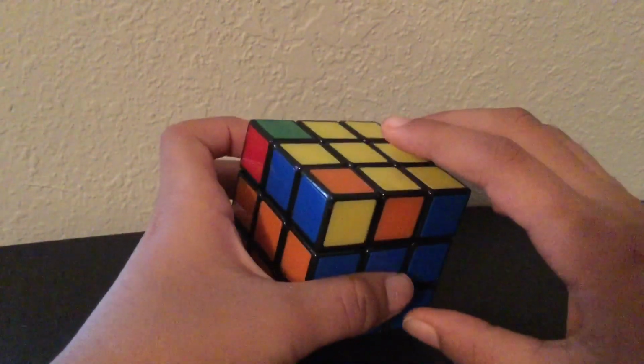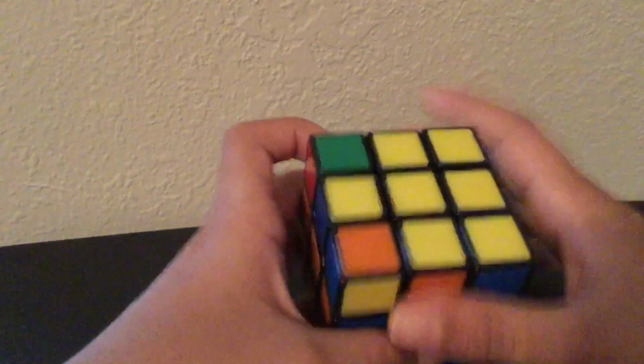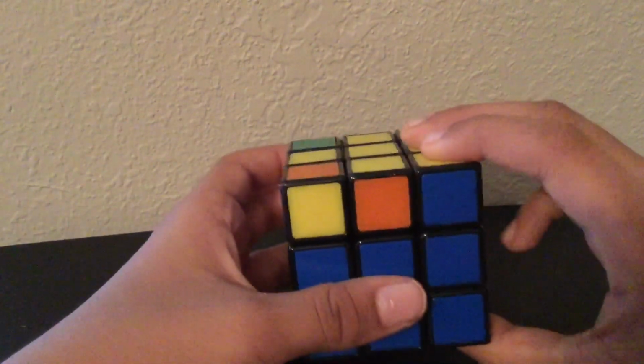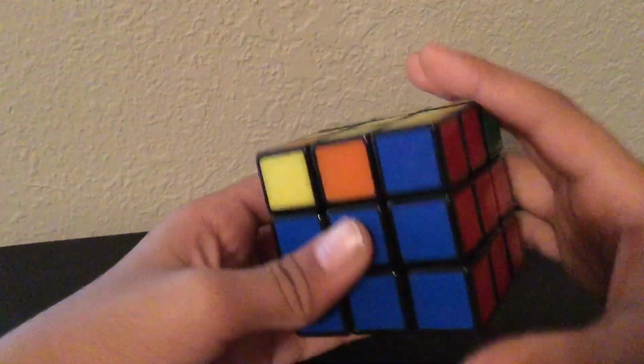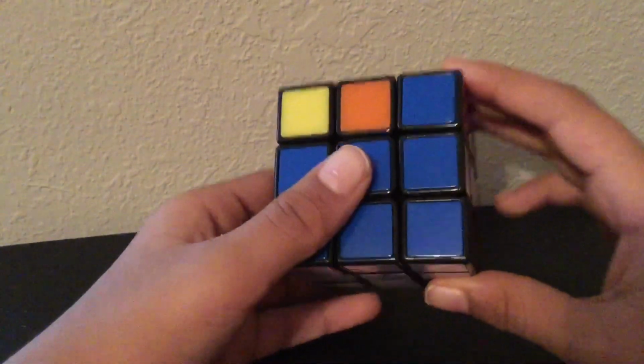And you might have a case where it's away from each other, like this. If this one is correct and this one is correct, you have to face it anywhere, but make the yellow on top, and then do this algorithm, and then you'll get this case. Or if you have this case, you just have to do the algorithm, and it will orient your edges. So now let's do the algorithm.